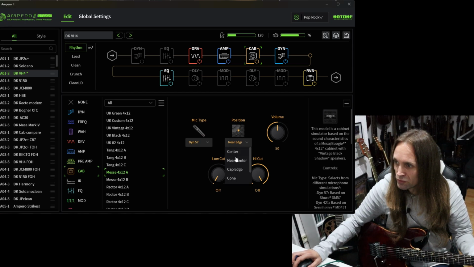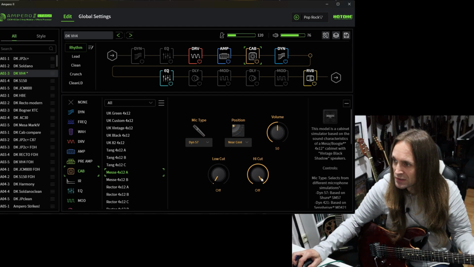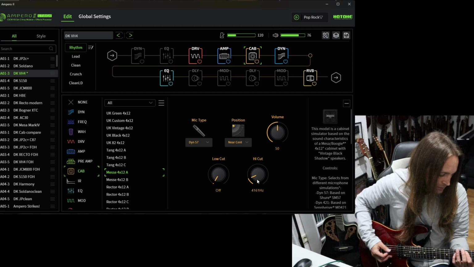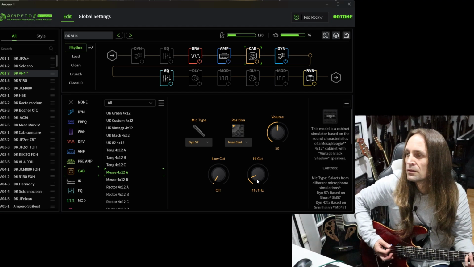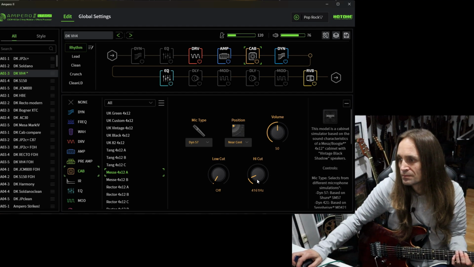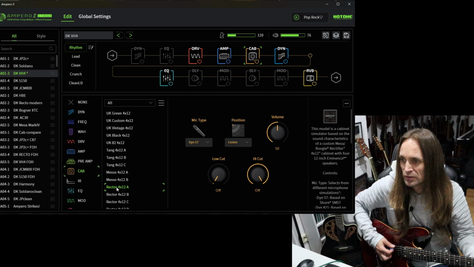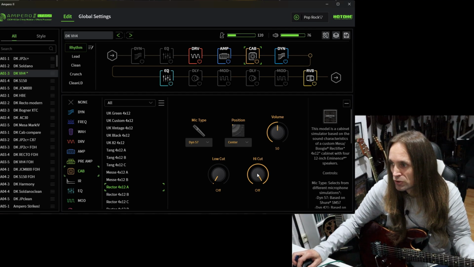Let's set it maybe to near center, cut the highs. Might be a little bit too much. I think it was the Recto one, sorry, which I wanted to show you.